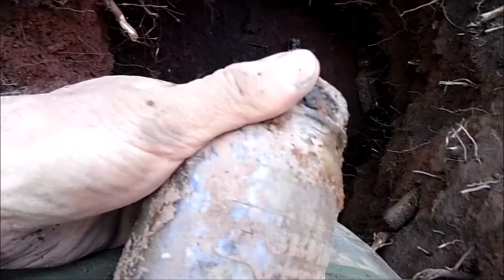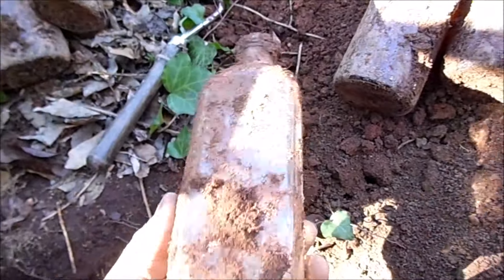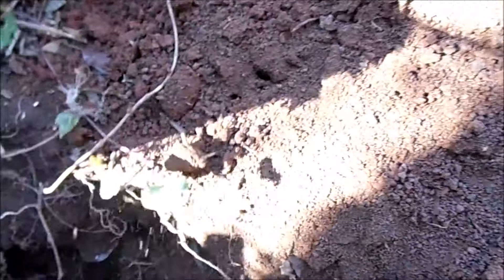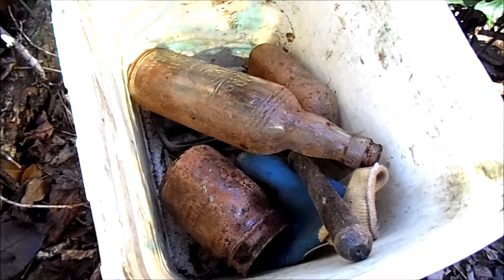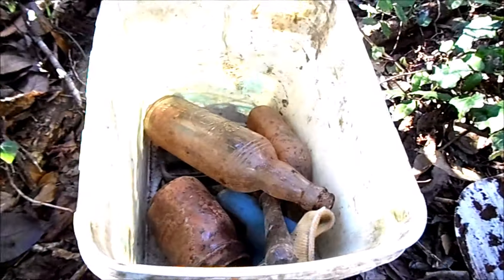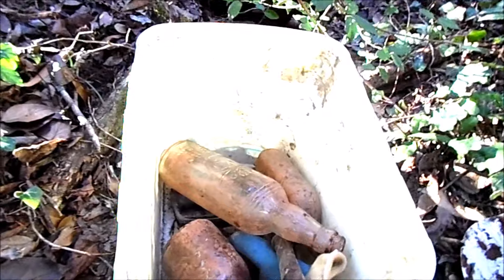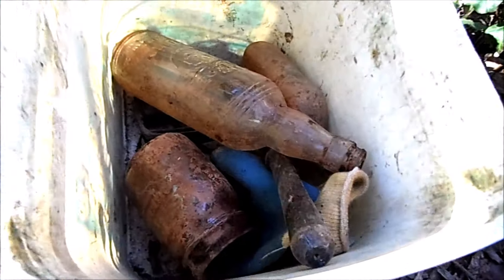The Hormel jar is definitely worth keeping. We actually got a non-whiskey bottle - most of these are whiskies - there's a mayonnaise jar, a ketchup, and what appears to be an embalming fluid. Slim pickings overall. I could have found more stuff a half mile down the road because there's a 1940s landfill down there with soda bottles, probably a milk bottle, and all kinds of things, but instead I just had to dig junk whiskies.